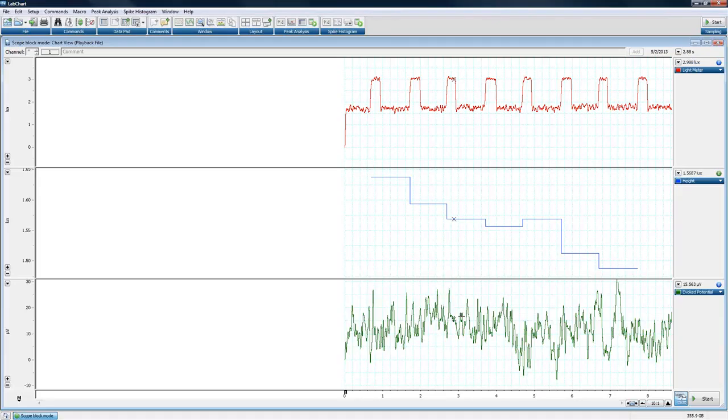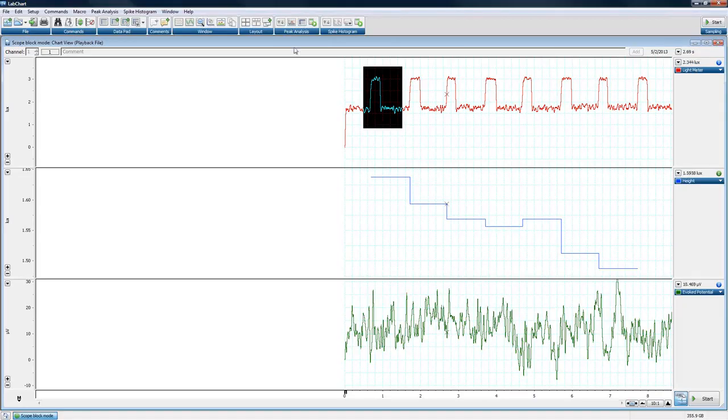So in order to set up block mode, this is a short segment of the recording. If you look at it, we have this stimuli here in channel 1 and the response here in channel 3. What I'd like to do to set up block mode is set it up so that I'm only recording sections of data from just before my stimulus to just after my stimulus, so I can look for the response. Okay, so I want to record just that little area.